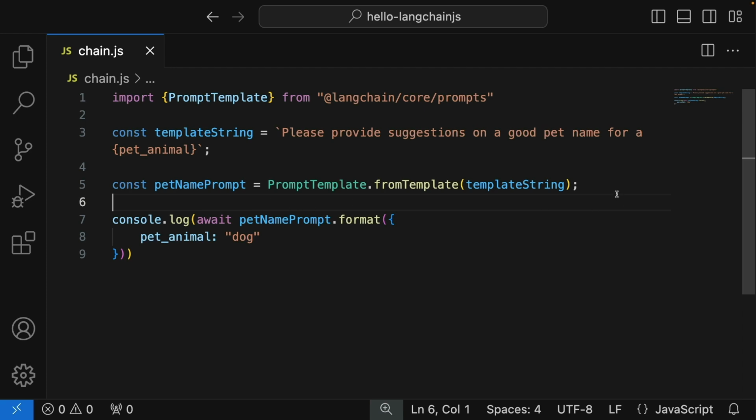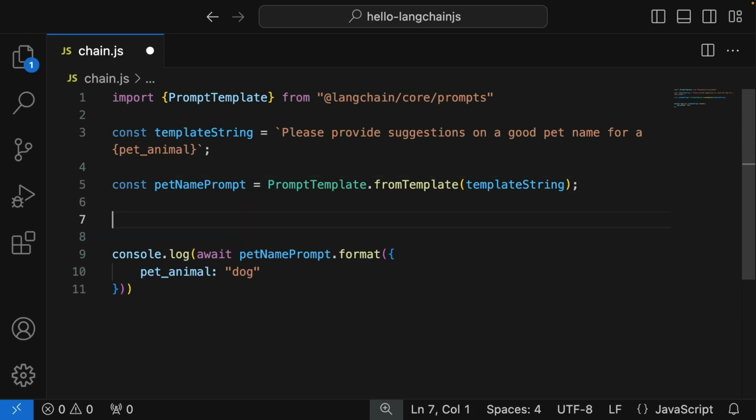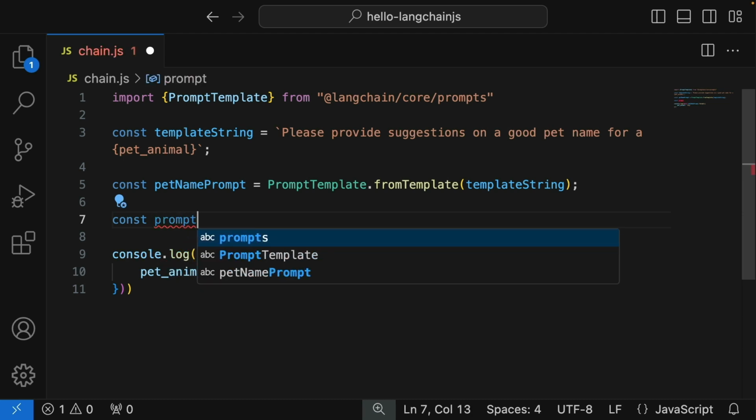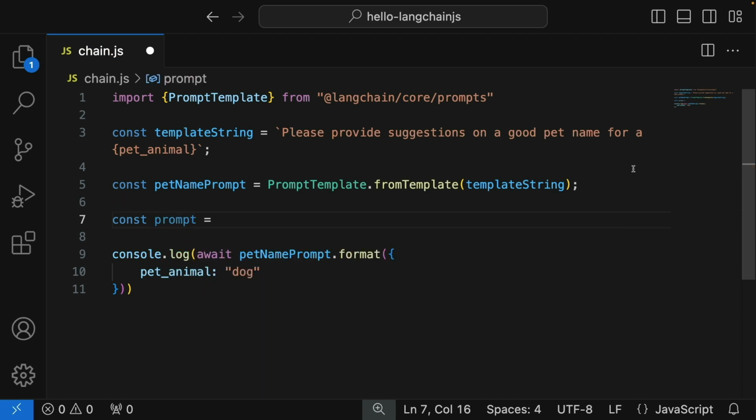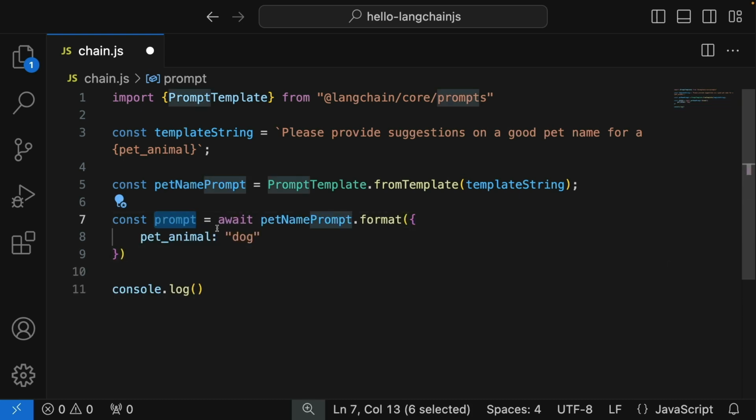Let me just make this cleaner. Instead of that, I'll say const prompt equals, then just cut this, put it here, then console.log the prompt. Okay, let's take it like that.